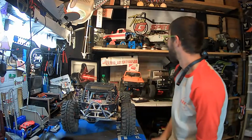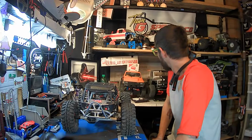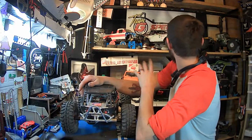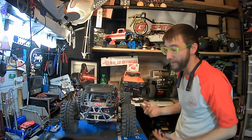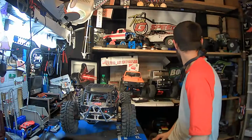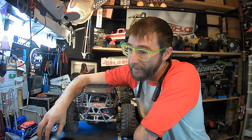DSR, what is your favorite truck that I have? Oh man, I don't know. I don't know if I can really. My comp trucks, they're just performance, and I like the crap out of all of them. The Phoenix is awesome. I do really, really like the 2.2 Wraith with all the stuff. The Phoenix or the 1.9 Wraith we just finished. It's a lot of them. I really, really like them.